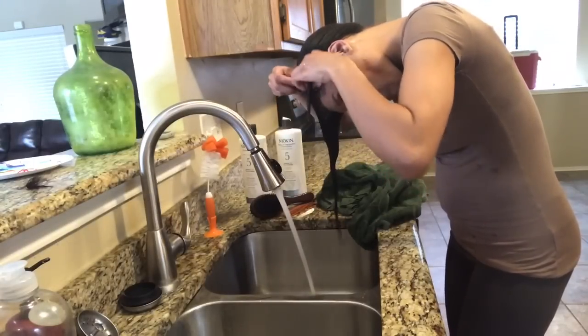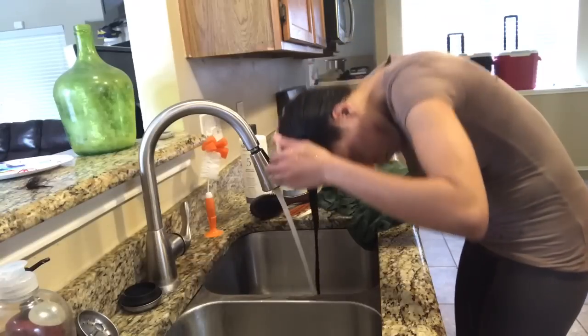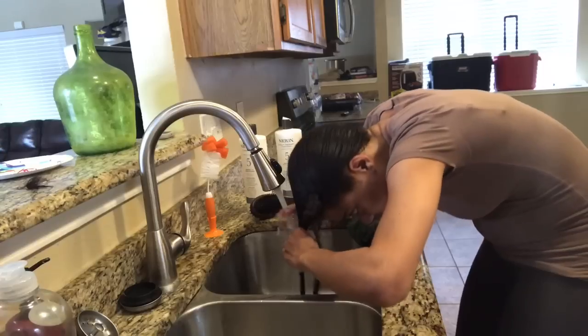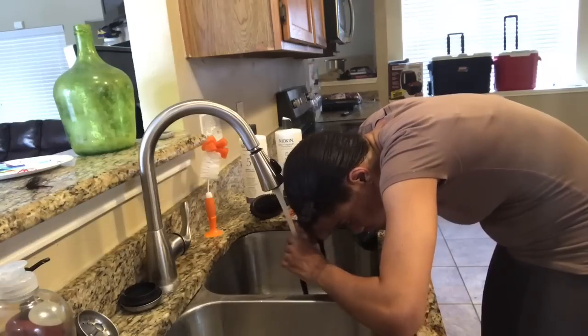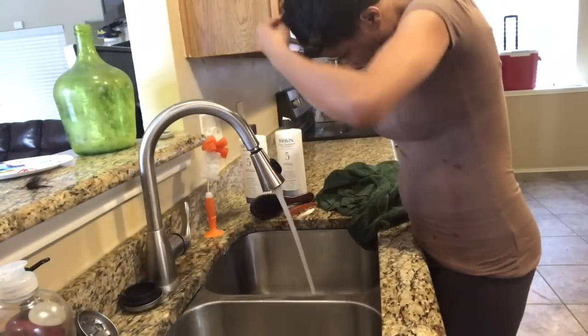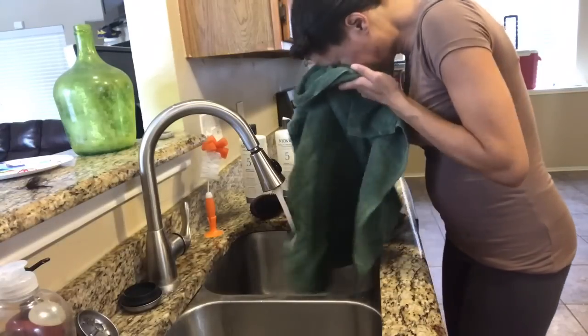Okay, so I'm just clipping up, or not really using a clip, but I'm just tying the left side of my hair up, and then I'm going to go in and do the exact same thing to the right side, just like a half 2-strand twist, half bantu knot, and then of course squeeze out the excess water, and then I will just towel dry it for a second.